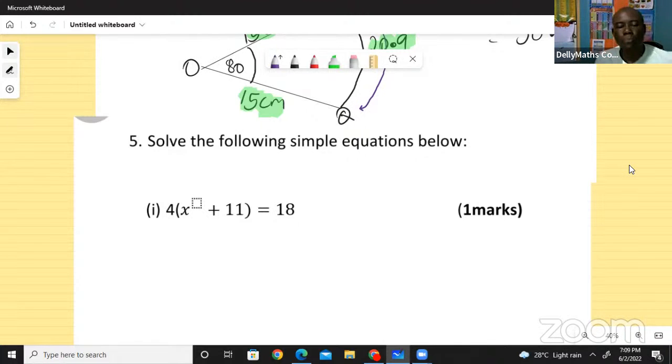All right, so here is the deal though. Let's walk through this. We're going to be solving the following simple equation. Solving means that at the end of the day, we want to find the unknown. I want you to ignore this thing here. It doesn't mean anything. It's an error. So I'll rewrite this for you.